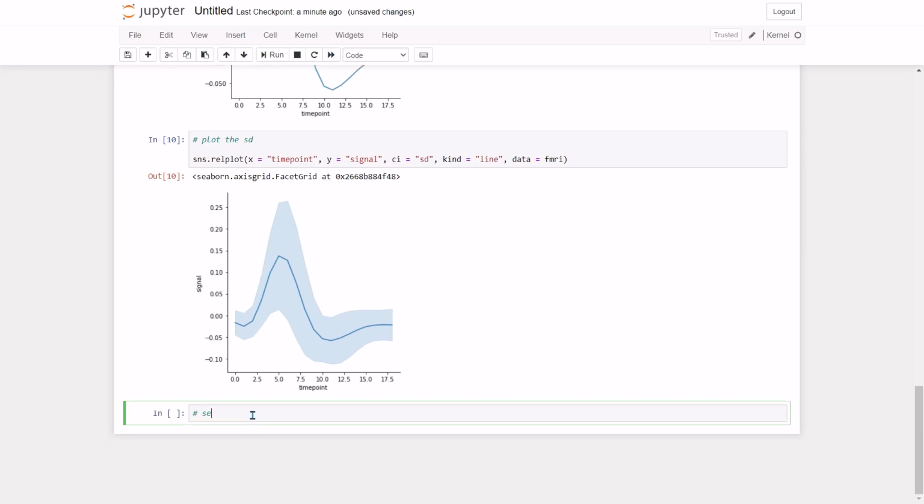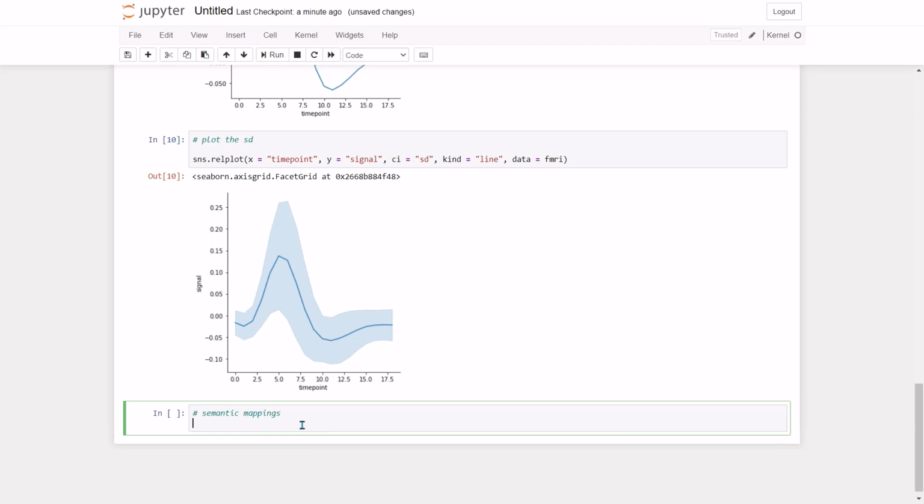Now let's also look at semantic mappings. So similar to the scatter plot, we can show up to 3 additional variables by modifying the hue, the size, and the style. Now we use the same APIs that are available in scatterplot, which means that it's not really going to be very difficult.